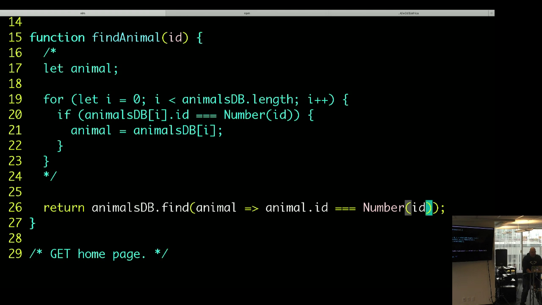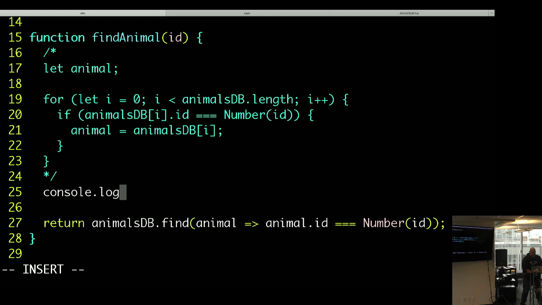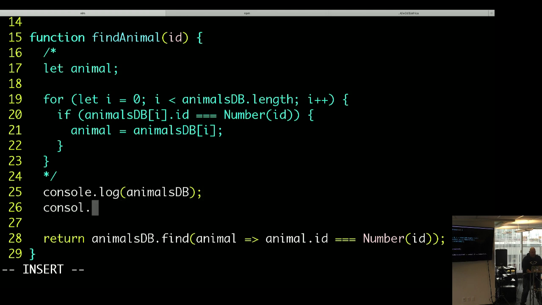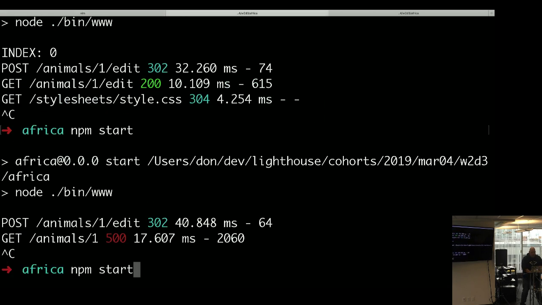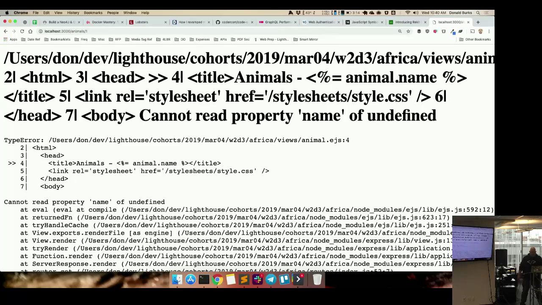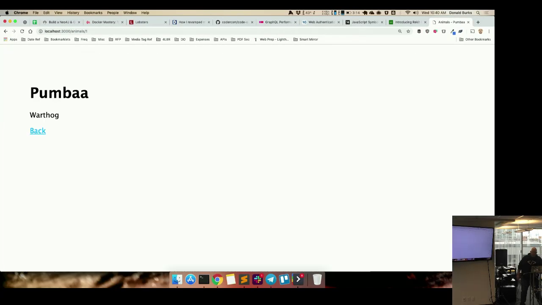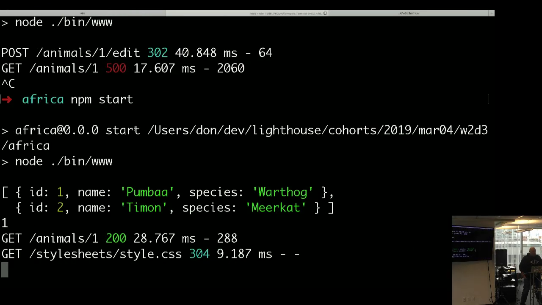So let's do a couple things here. Let's look at those two values because those are the important ones. And all of a sudden it worked because we restarted.